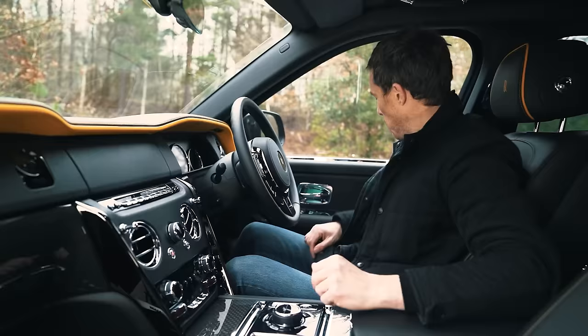The Germans don't have the V8 luxury SUV market to themselves though. What about cars from the good old US of A? Okay, let's go for a drive in the Escalade. Now I'm gonna test it in the type of environment that this car would never be driven in at all, where it's built and made in the US of A, because this is known as an Alpine route, which I don't think they have in America, not really. We have some canyon roads, but generally this car would be used on the highway, basically in straight lines. So this will be a bit of a weird test for it.